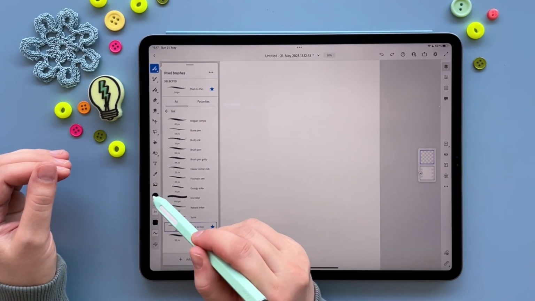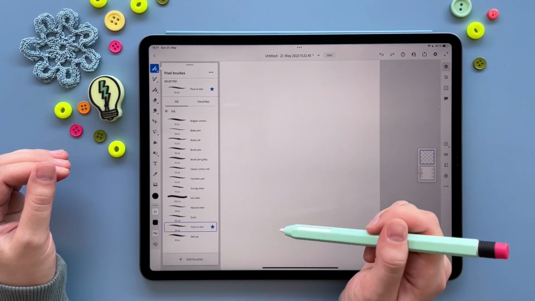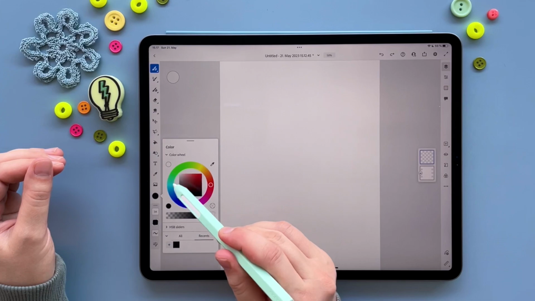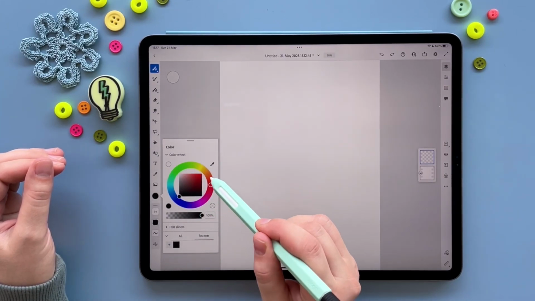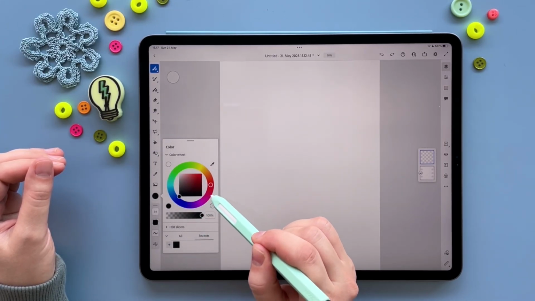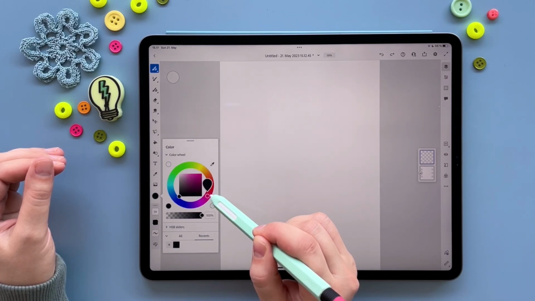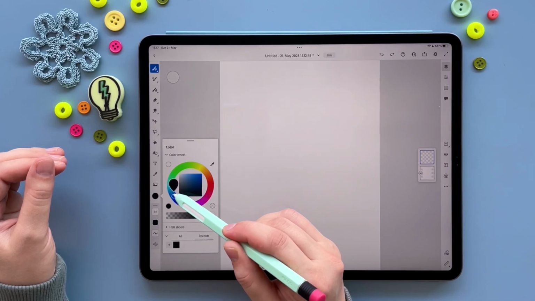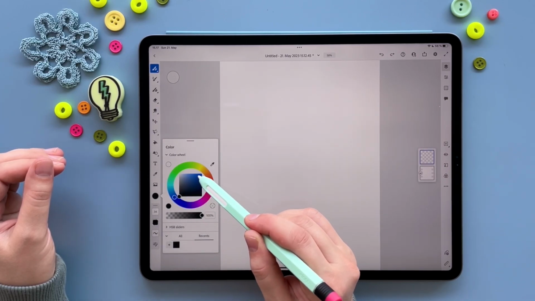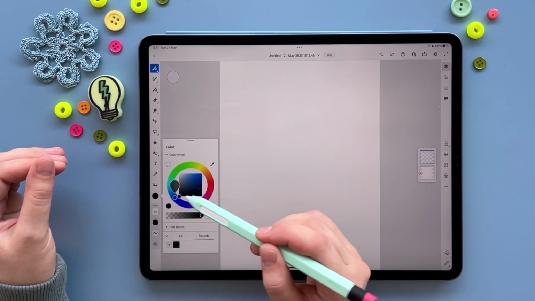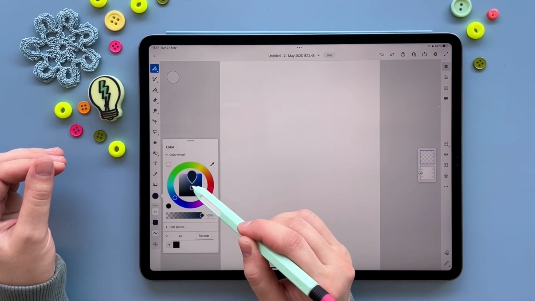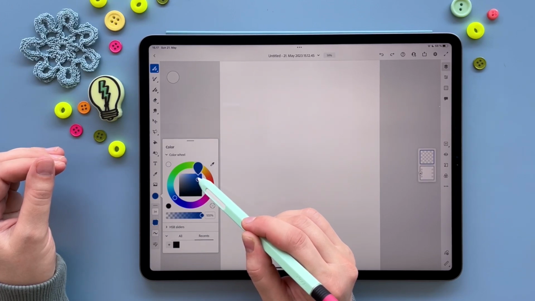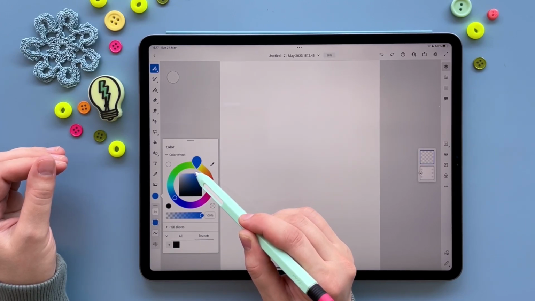And before that, we need to know where the colors are. Okay, the color is here, the hues is all this outside ring, and you can just slide it with your pencil like that. So I'm gonna choose this kind of blue, but let's choose a different shade. Okay, let's go here. I like this aquamarine now.